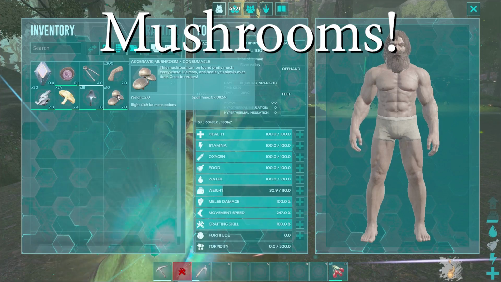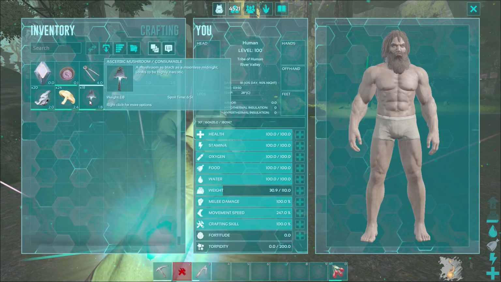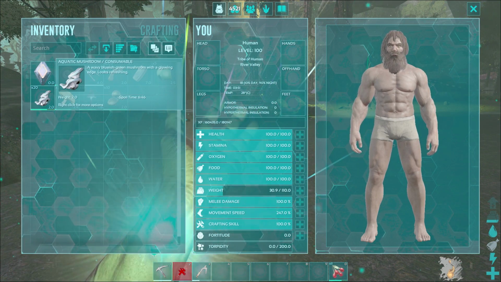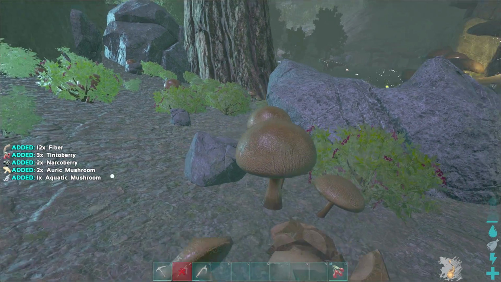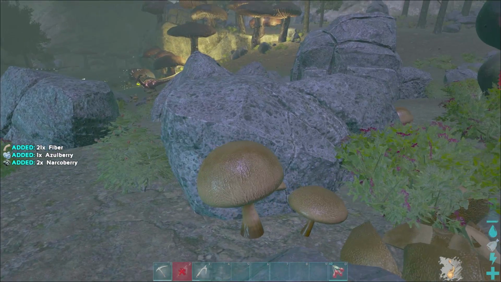Let's get into mushrooms a little bit more in detail. There's 4 types. You have the agaric, which is a healing type of mushroom. You have the ascorbic, which is the narcotic mushroom. The auric, which is the stimberry basically mushroom. Then you have the aquatic, which we'll talk about a little bit more in a moment. These are located all over the entire map. You can find them all over the place. Any of them will give you all 4 types of mushrooms. So feel free to pick them all up.